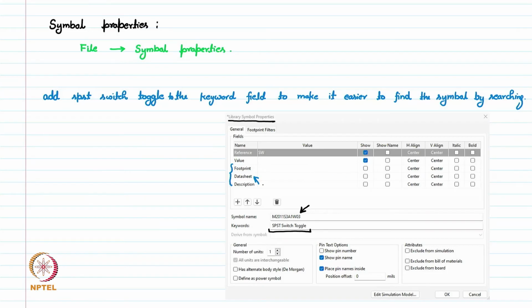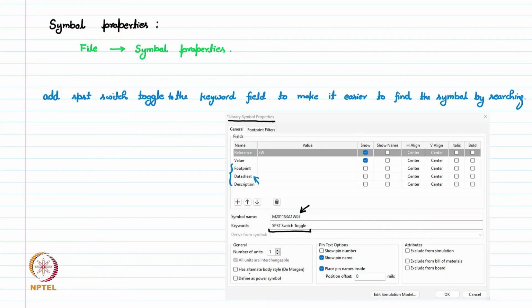So later on when we search for this switch, this data sheet will also be available to us. At that time it will help us judge electrically whether this component is suitable for our design or not. So it is always advisable to have an associated data sheet specified in this field.